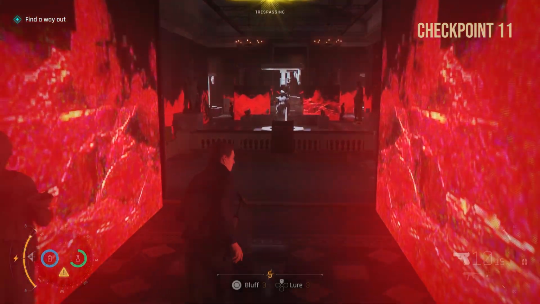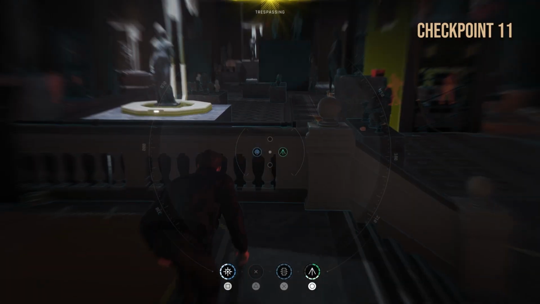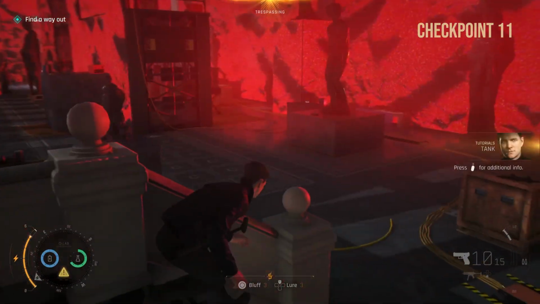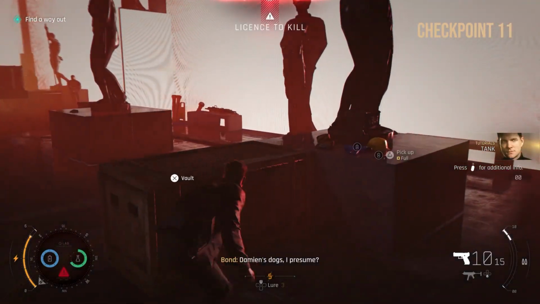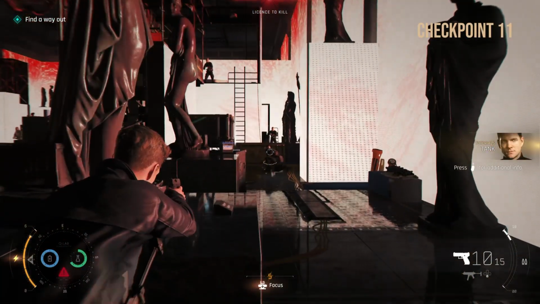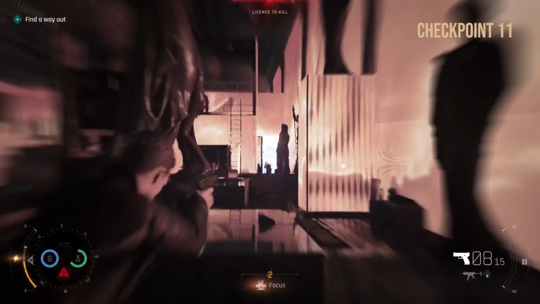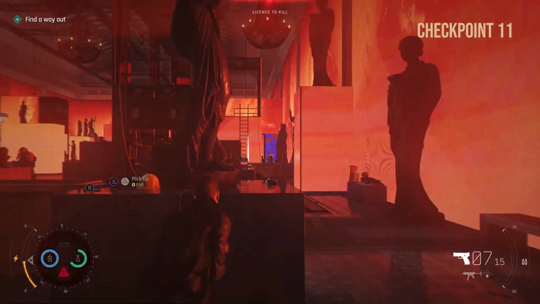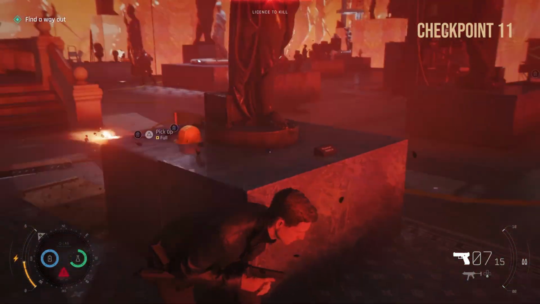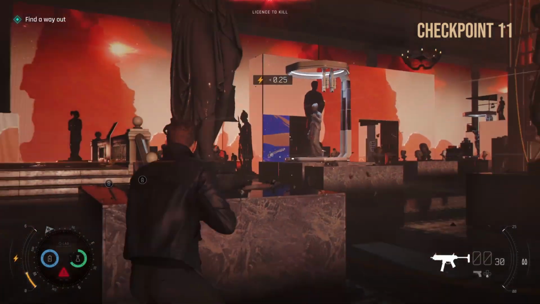For the IT specialist challenge in the mission Uninvited, the objective is to break 15 screens in the web exhibition. Start from checkpoint 11. Fortunately, there isn't much strategy required here. Just during the shootout section of the checkpoint, you'll notice that the exhibition area is filled with screens. Simply shoot and destroy them as you progress through the combat encounter.